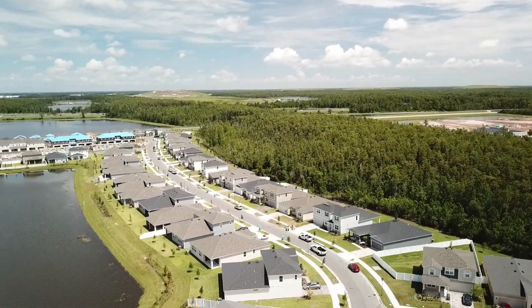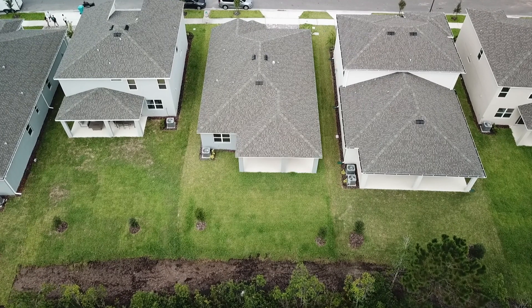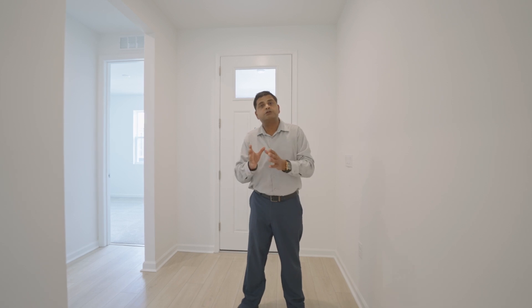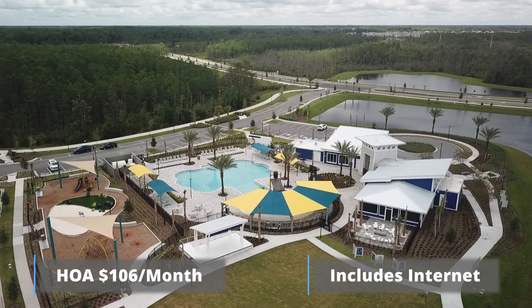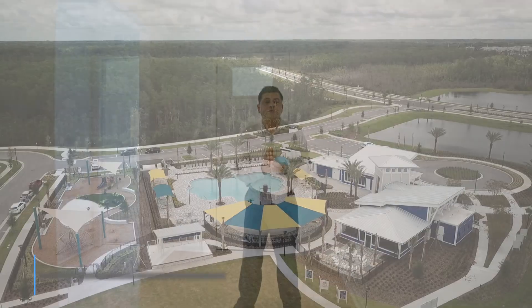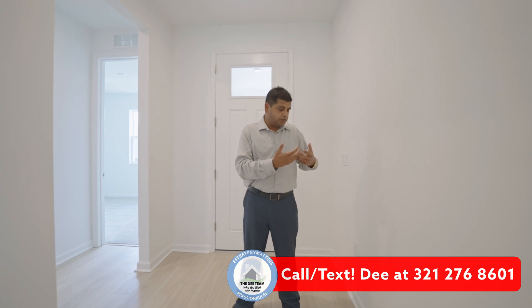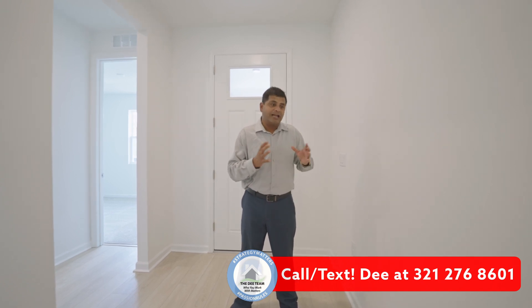Your CDD for this specific lot, which is a 50 by 110 minimum — this one is on a conservation so it's a little bit bigger. The price of this house is $593,990, including everything you see. The HOA is about $106, which includes a 24/7 gym, pool, clubhouse, and a lot of amenities. The location is really the biggest thing. Orange County doesn't have a lot of land, so it is a little bit more expensive.